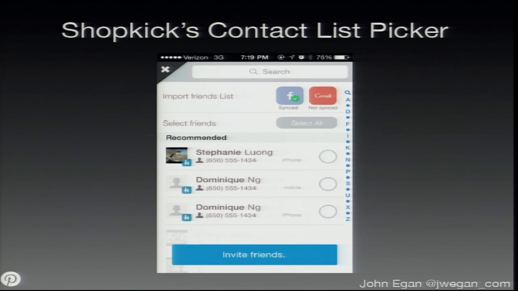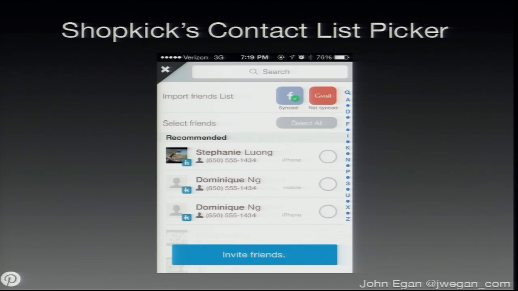And what we saw was, A, it increased the percentage of people that invited at all because of the more appealing incentive. And B, people invited more users on average because they had to reach that minimum level of 3 people joining. And those 2 effects just compounded and helped us make a significant impact on invites as a growth strategy. Another project we did was adding a recommended friends section. So rather than making the user do a bunch of work to hunt through an alphabetical list and find who they wanted to invite, we tried to figure out who a user was close with and surface those people at the top of the list.